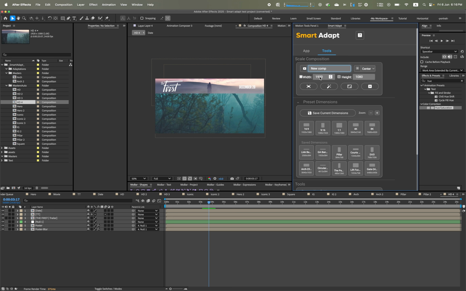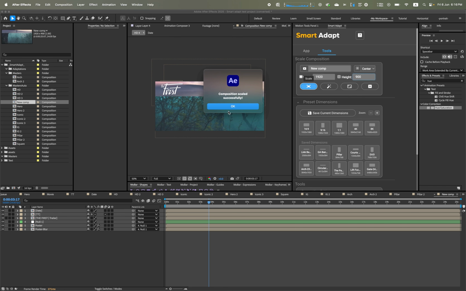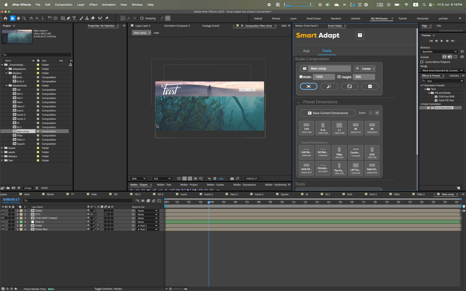Let's say you want to change the size from 1920 to 900, and I will hit scale. It will scale in the same way that we explained in how the extension works in the first tutorial. It scales based on the width, and it changes the height accordingly.